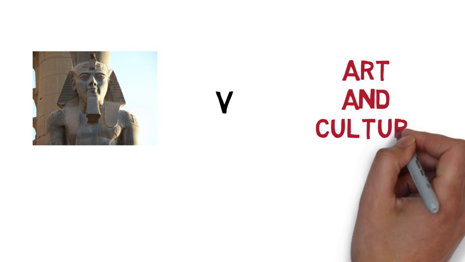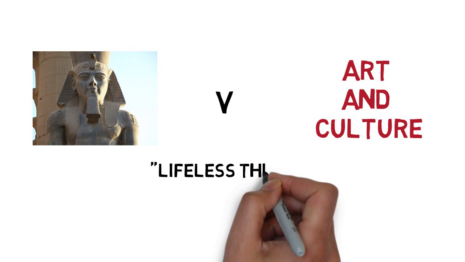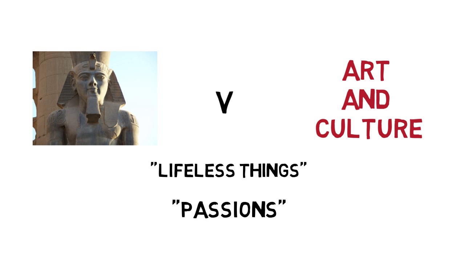Finally, the transient nature of power is juxtaposed by the permanence of art and culture in this poem. It is significant that all that remains of Ozymandias' reign is a statue, which is obviously a work of art. In fact, we're even made to appreciate the skill of the sculptor at capturing life within art. He created his art on a canvas of lifeless things, successfully capturing Ozymandias' passions in mere lifeless rocks, which survive long after Ozymandias' reign has ended.